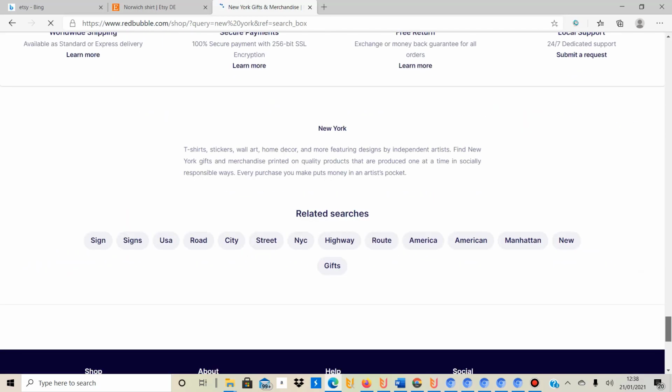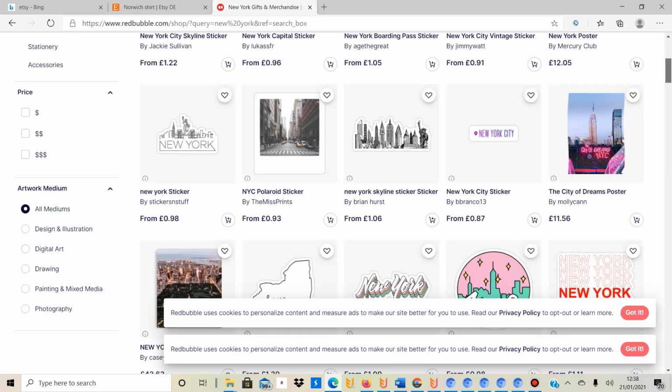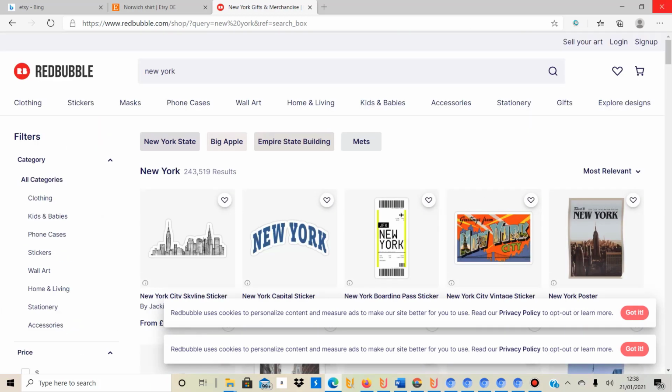So let's check, because obviously New York has quite a unique skyline, and obviously, 243,000 designs. And I created a few New York designs, and I've also made a few sales. As you probably know, I only started recently with print on demand, so it was quite good actually. And considering that there's so much competition, I was really happy with that.